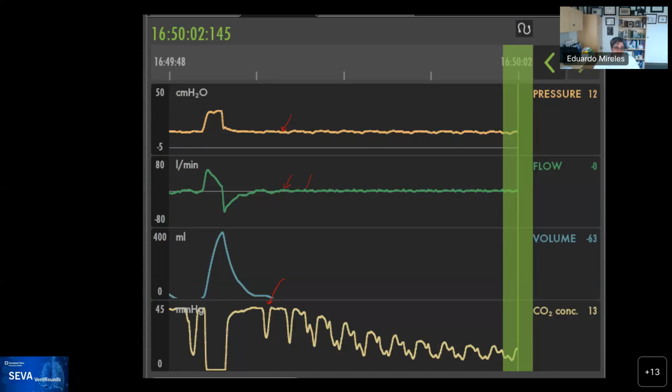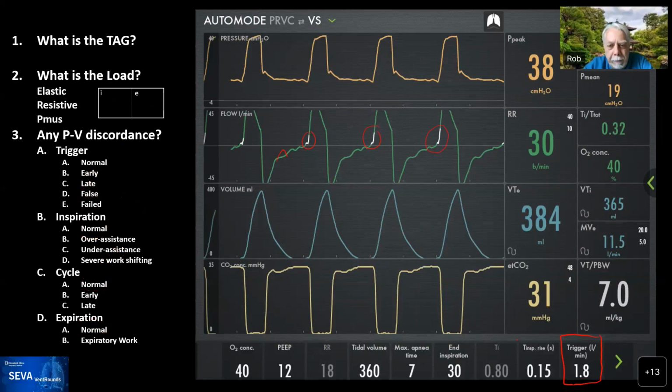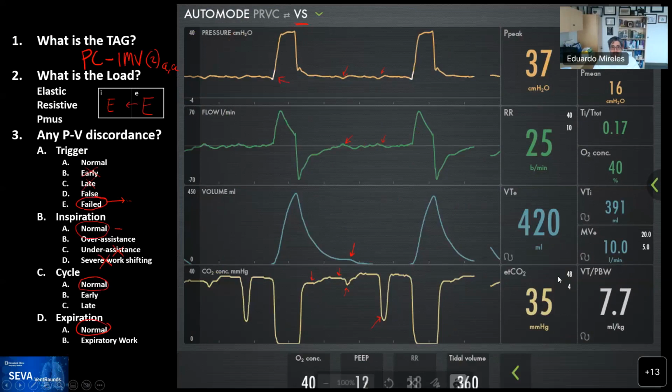Thoughts? It's odd that before you changed the sensitivity, this patient wasn't hypocapnic, was he? No. He was doing okay with a cardiac trigger. Yeah, probably that's why nobody noticed it, right? Correct. You can see that the end-tidal CO2 went down when they changed the trigger. So now the patient was hypocapnic in that circumstance, but it was all triggered by the machine.